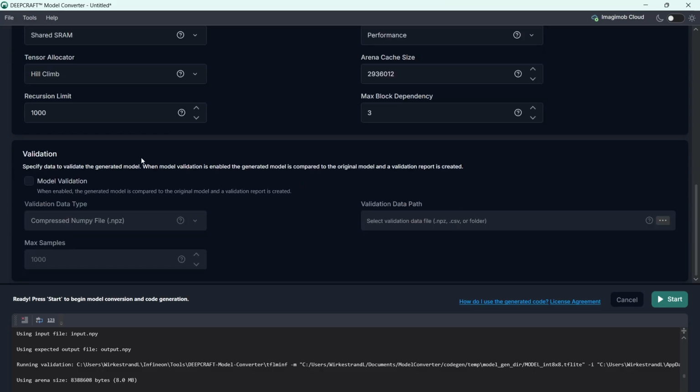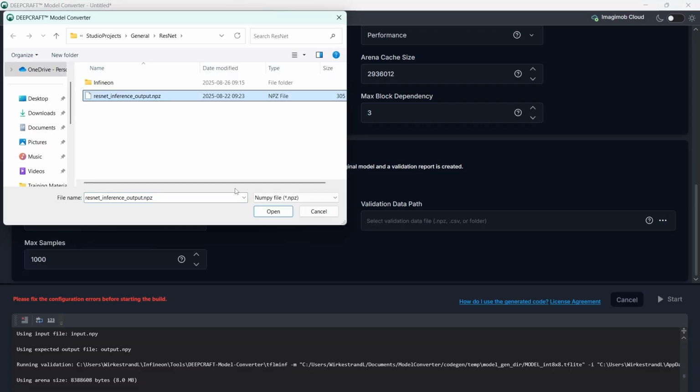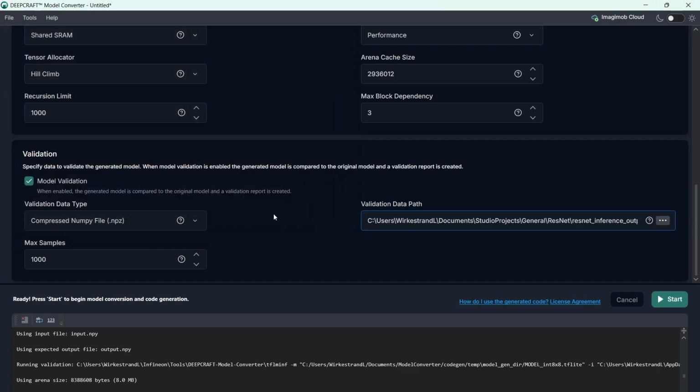There's also an option for validation, where you will be able to get results and see how well your model actually performs on device. If you have selected to do quantization, you will also get a report on how your model has changed in quality from the quantization. So by enabling this, you can select a data file as well. In this case, I will use the same data file as I'm quantizing with, which will have some mild degradation of the believability of the results, but it still is functional. For the best machine learning practice, you should actually have a completely separate file.